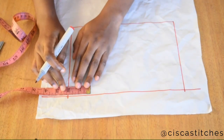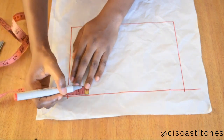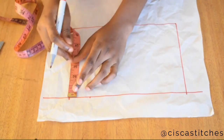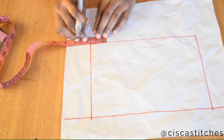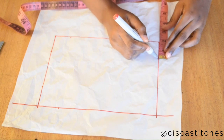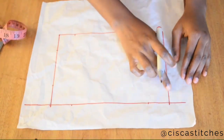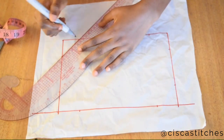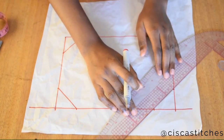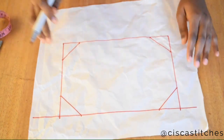The next thing I'm going to do is mark 1.75 inches from this line here. So I'll mark it on this side, come right here and do the same thing, mark 1.75 inches. I'm going to do the same thing all around the corners. You can also go with 2 inches, you can go with 1.75 inches. So once I'm done marking, what I'm going to do now is join it like so. So we're just going to shape out that rectangle like so. That's why we did that 1.75 inch mark.